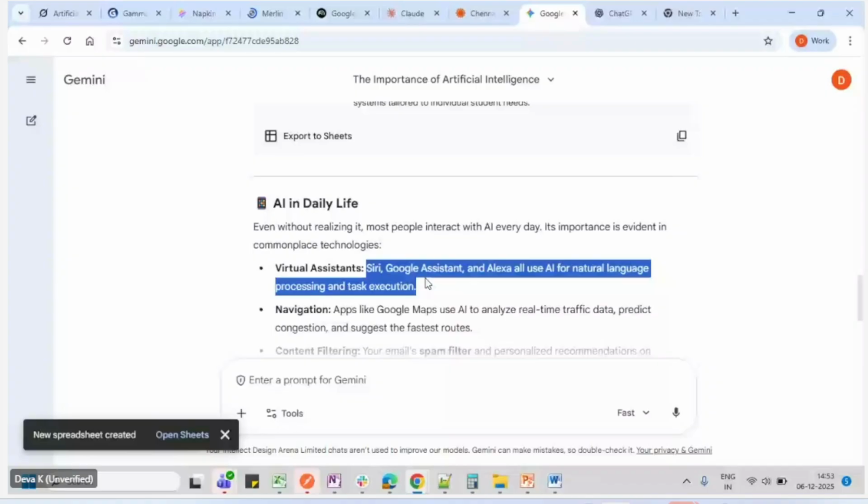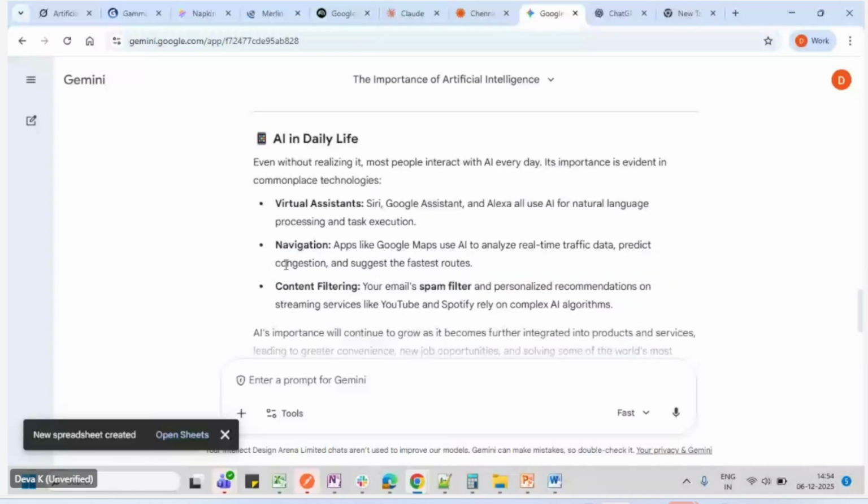Okay, so that is another example of AI and I hope you will use that as well. Virtual assistants are another example, and I'm going for two more examples. Then I will go to other tools similar to this one. Okay, so navigation tools.